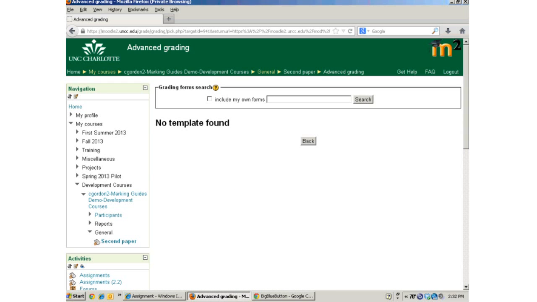So we'll just make believe this is a couple of months later, and I'm like, gosh, I don't remember what I called it, but maybe I used the term paper. Then you can scroll down and see how many matches you actually have. I only have one match. And this looks like it's it. So I can say use this form as a template.